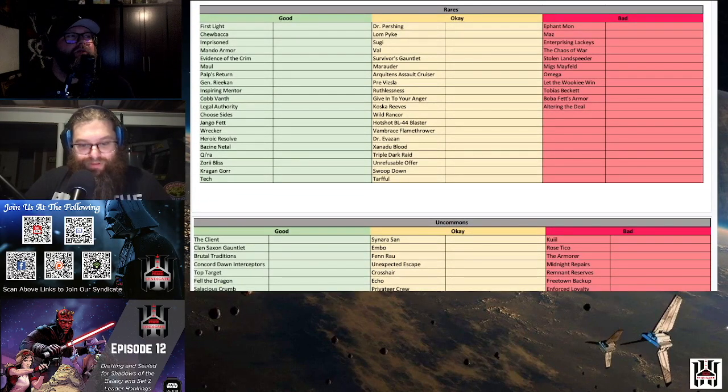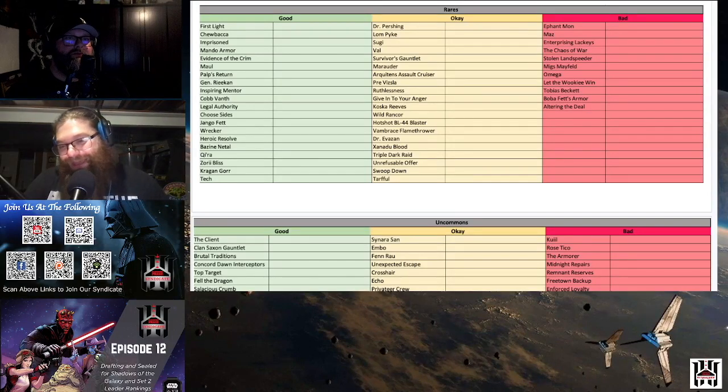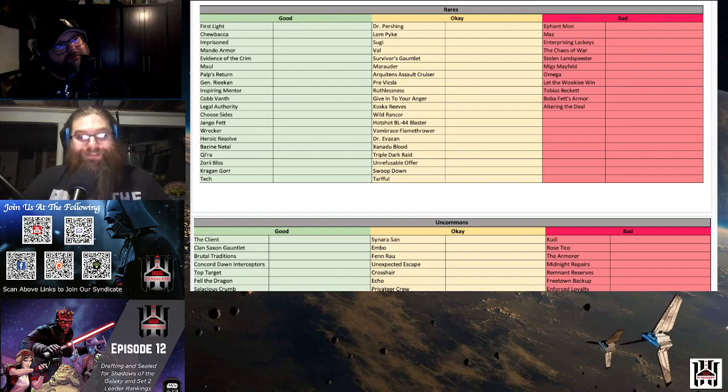All right. Moving on to some rares. A lot more cards here. Well, it's going to get more and more. But basically, legendaries you don't plan on getting. Rares you're going to get one in every pack. Whether they're particularly good or not is questionable. But I like First Light, just give everyone grit, right?